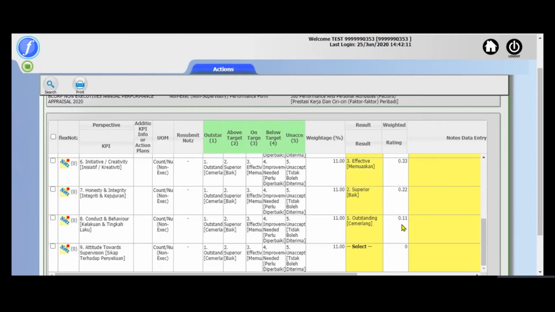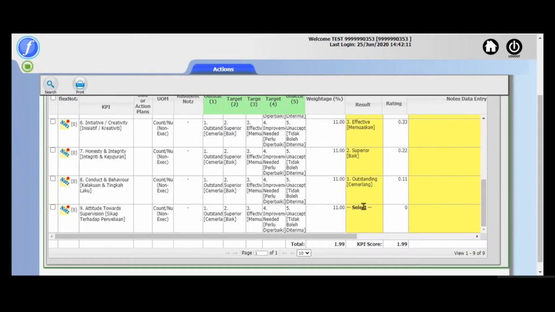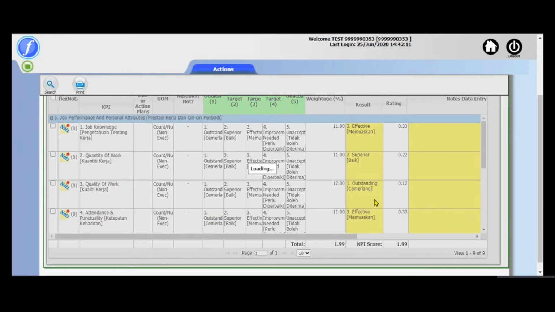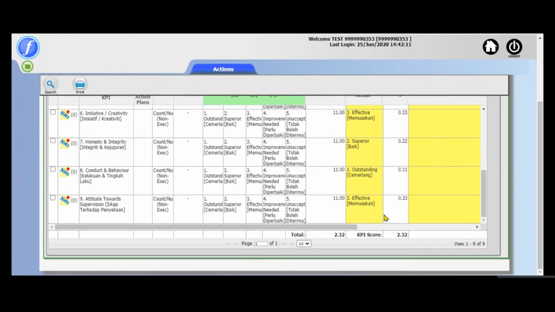Sistem akan kira untuk anda weighted rating. Ya, weighted rating untuk mid-year assessment tidak akan memberi kesan kepada you punya final assessment lah. Sebab ianya cuma sebagai review sahaja untuk 6 bulan pertama.